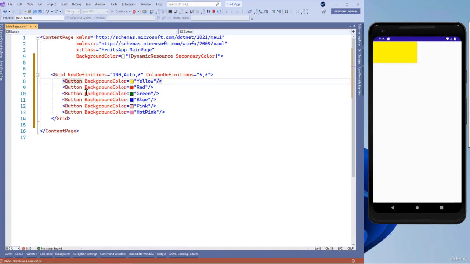Now let me tell you that in the grid layout, our rows and columns start with the 0 index, just like arrays. So we'll put this button control inside the 0 row and 0 column using Grid.Row equals 0 and Grid.Column equals 0. Similarly, we'll put this button control in 0 row and first column. For your satisfaction, I'll add a text property of button controls, and here I'll write the row number and column number.